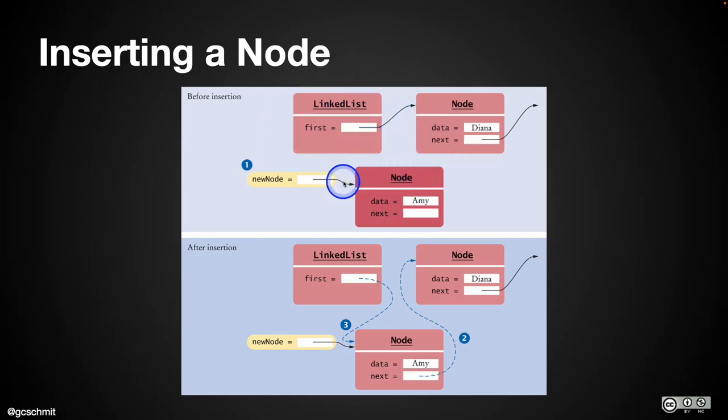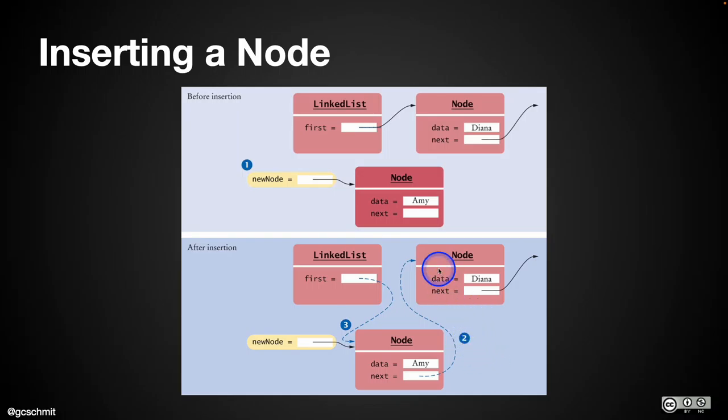And so if we look through here in terms of what we have to do, we have to make a new node. We're given the data, but we have to make a new node object. We have to initialize it so that it refers to the data. And then we're going to update two references. And I think it's helpful to look at this visually first because the code can be a little confusing until we get used to it.